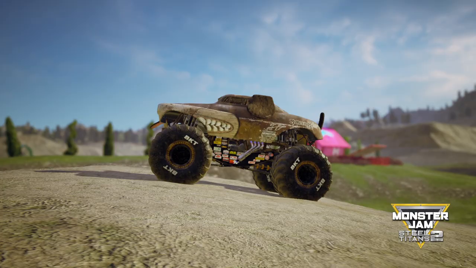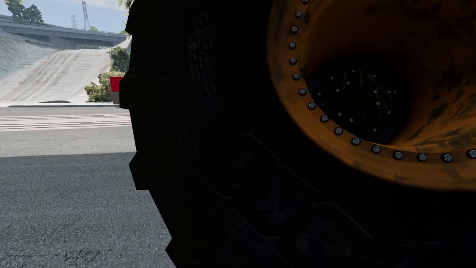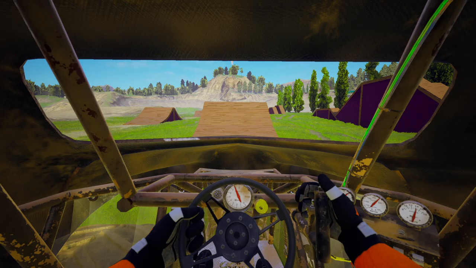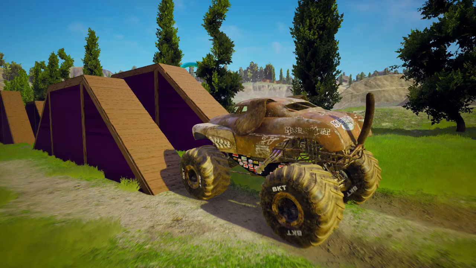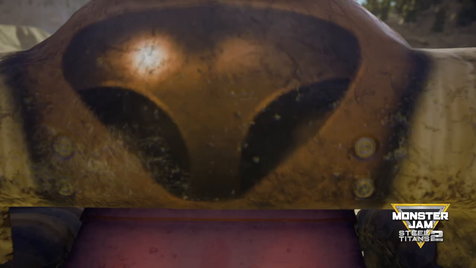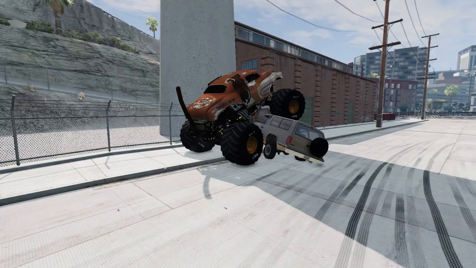Today on Toucan Plays, we unlock Monster Mutt Junkyard Dog. The real Monster Mutt Junkyard Dog made its debut at the Georgia Dome in Atlanta, Georgia in January of 2016. During its first and only season, it won the racing competition in Atlanta and the donut competition in St. Louis. It went on to finish fourth in the series overall and would later compete in the Monster Jam World Finals. During the finals, Junkyard Dog was eliminated in round one by Mohawk Warrior.